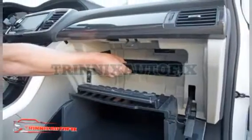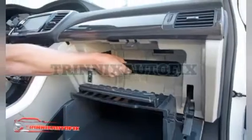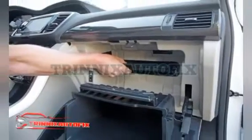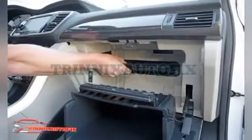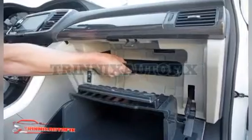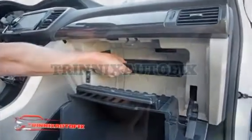5. Light whistling noise from the air vents. If the airflow is heavily restricted because of a clogged or bad cabin air filter, it can also cause it to make strange noises when the air is trying to pass through the filter. If you hear a whistling noise from the air vents that wasn't there before, it is definitely time to inspect the cabin air filter and replace it if it's bad.